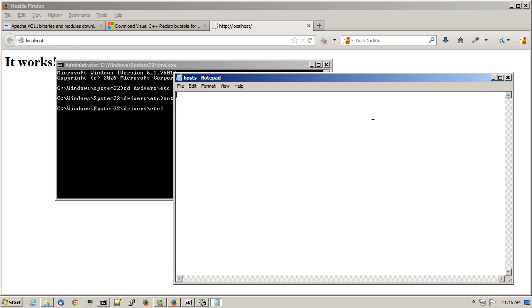But in here, what I'll do is I'll type in the IP address, which is an internal loopback IP address, which is 127.0.0.1, and I'll give it a website name, and I'll call it my website.local domain. And this website's not accessible through the regular internet. It's just internal to this specific machine. And I'll choose File and then Save.